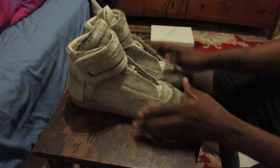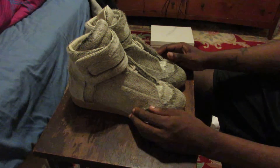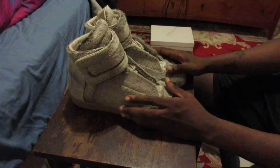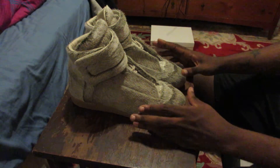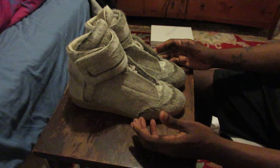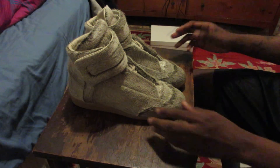It's a Margiela, it's a designer shoe — the quality is really good and these things seem to hold up for a long time. But understand the sizes, because as I said, I'm a 10.5 US but I can wear a 10 or even a 9.5 in this. European size 43.5 runs big — there's a science to it because everybody's foot is different. Some people got narrow feet, some people got massive feet. You're going to have to figure it out for yourself; I can only give you the foundation.